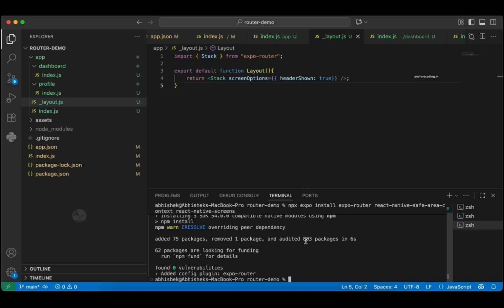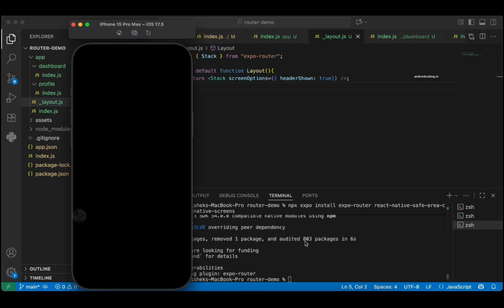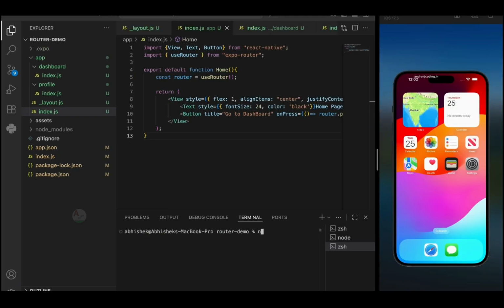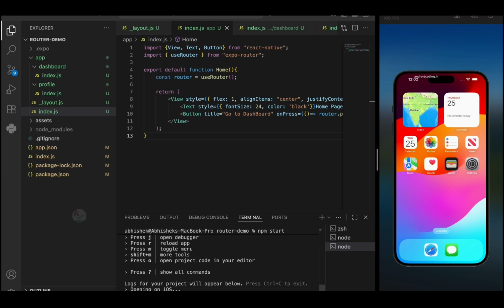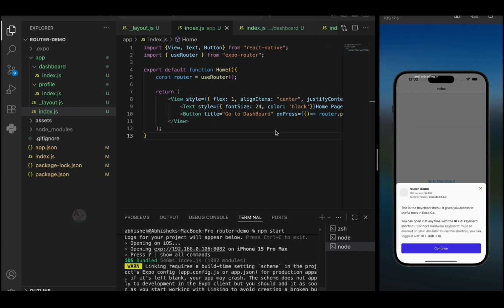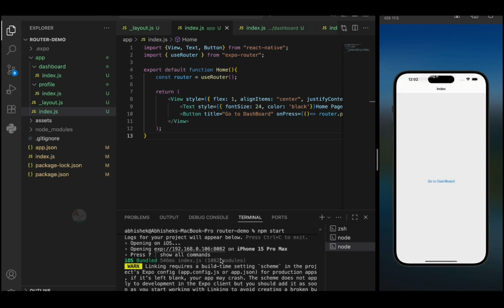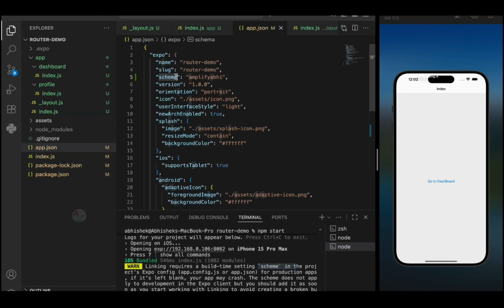Now let's try to run this code and see the output. I'll be running this in the iOS simulator quickly and will show you how this navigation works. So here I'm running on the iOS simulator, and also we are getting a warning. Okay, setting schema, maybe we did, yeah, here is the spelling mistake. So it's schema, and I think now it will be resolved.